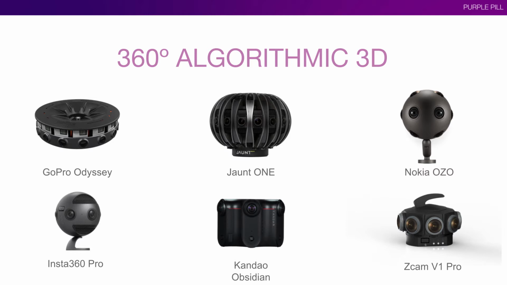Much cheaper options are the Chinese 360 camera brands, Insta360 and Kandao. These cameras also deliver high frame rate and high resolution images with built-in live streaming. This is truly amazing for the price and makes them very popular for prosumers and professionals. They do differ a bit from the others though, either in build quality, provided software or additional hardware you need to buy. Finally, the Zcam V1 Pro, which has close lens positions, high quality lenses and sensors, a very promising camera. All these cameras have their own stitching software, but it's perfectly possible to stitch these images with third-party software, which we will discuss later in the course.